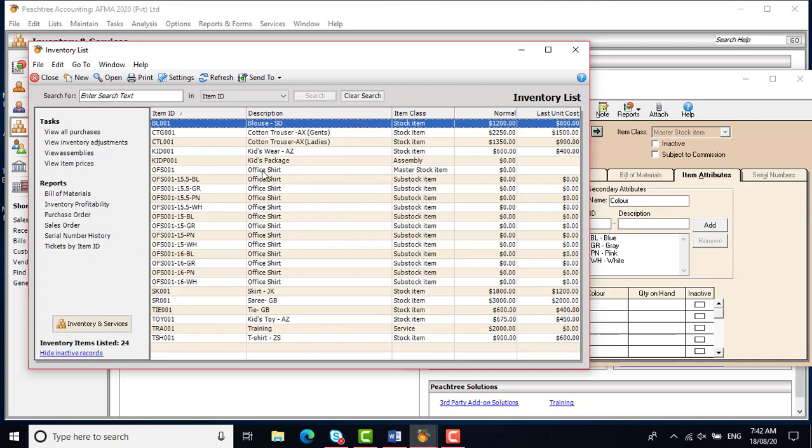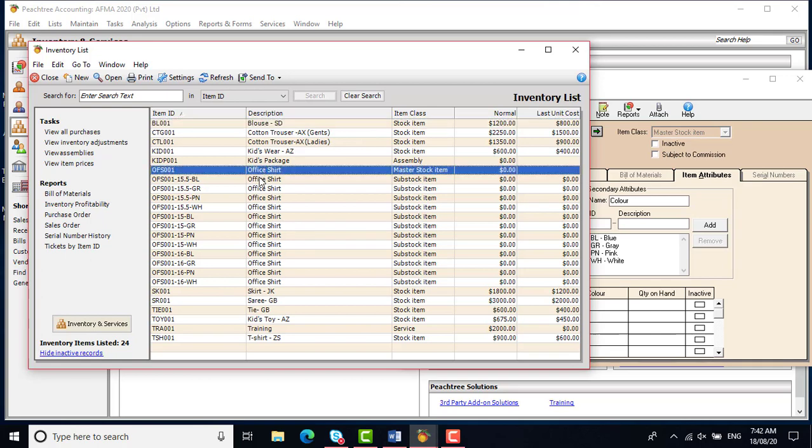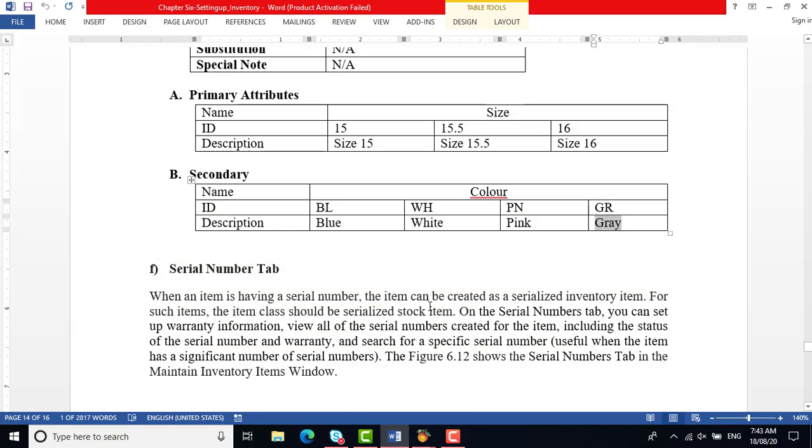You can see the master stock. This is the master stock item. Then you can see sub stocks coming under each size, each color. 4 for each item. 4 colors, same size, 4 items. Same size, 4 items. Same size, 4 items. 4 colors. So plenty of time saved by creating the master stock. If you have 100 units like this, you just create the master stock and tell the master stock to add all these. So it automatically added. No values at the moment we have entered because these items are currently not available in your business. At the moment, if you have completed everything correctly, you should have 24 items available there in the list.